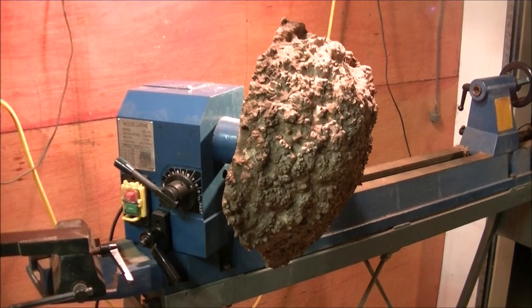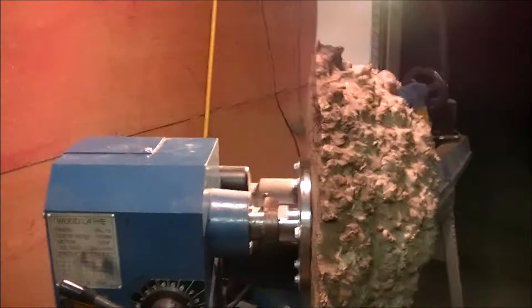Okay, campers. You can see I finally got it mounted to the lathe. I haven't started it up yet, and I've had to come up with some creative ways to mount the damn thing, whether it's safe or not, I don't know. So I'll show you what we've got going on here.